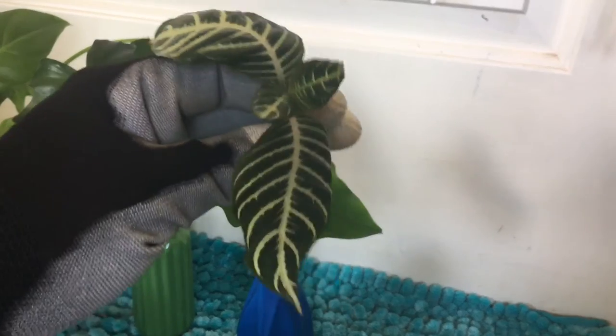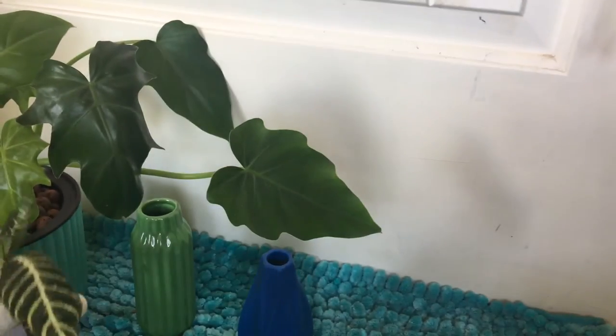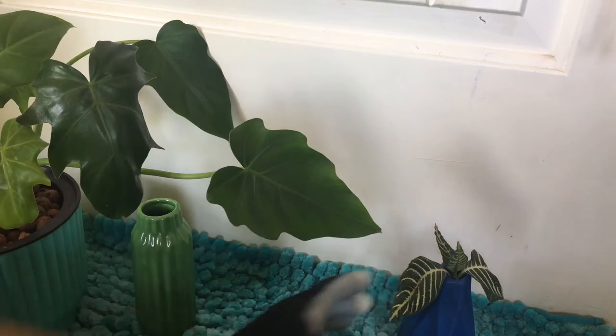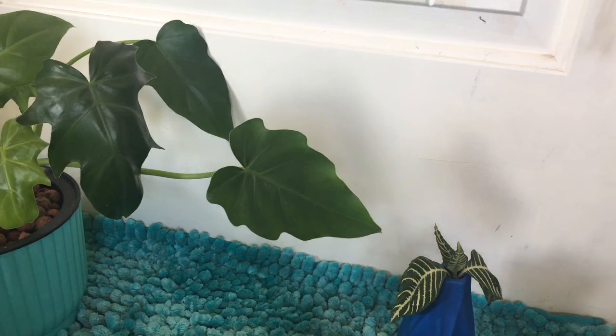This one here is my zebra plant that I've had so much trouble with — you can see it's even wilty now. I figure why not try and save it with LECA? I just cut a piece and put a few of those nodes in water and hopefully it'll root. This is going to take about two, maybe three weeks to get enough roots to sustain themselves. I'm not good with water-greedy plants and it shows.